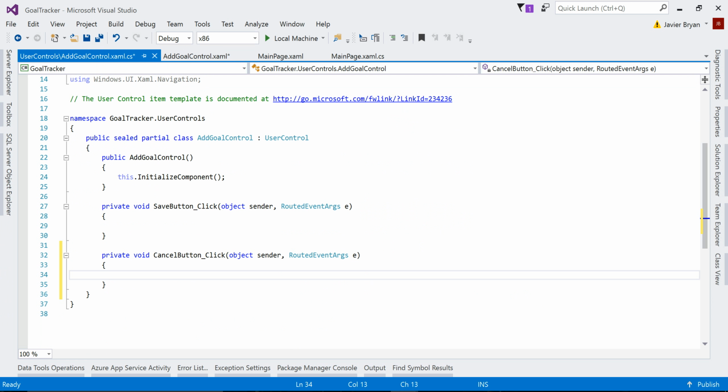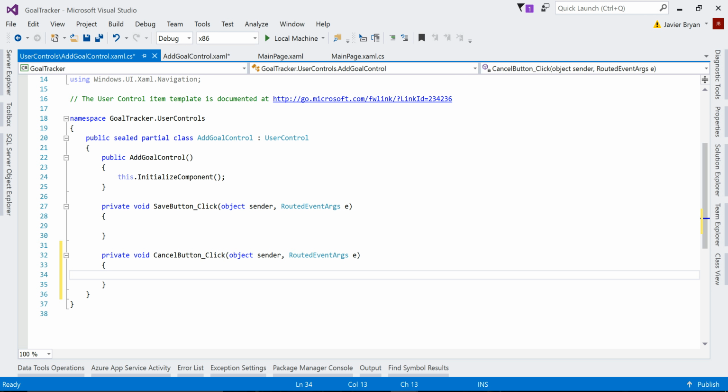Let's go to the page behind. When we click the save and the cancel button, since we're going to be reusing this control, and the only thing we're going to be doing is hiding it and showing it, when we save or cancel we want to clear out all the text box fields.